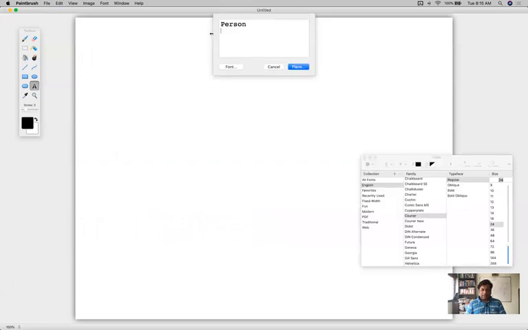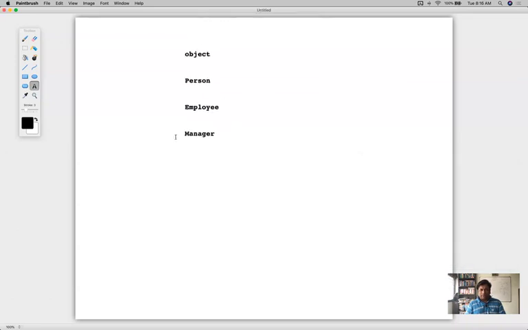Okay, so this is the person class, and probably I'll go for another 2 classes. The other class is employee, and the other class is manager. So basically we are having 3 classes here. On top of it, there is one more, something called an object class, and the O in object is always small. Please remember this. So this is the hierarchy right now.